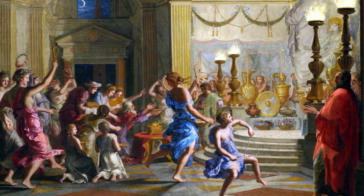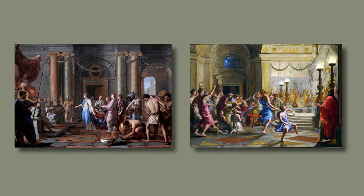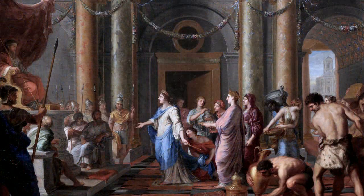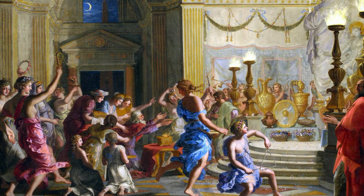If we stand back from the wall, we can compare these two compositions which seem to interact. In both cases, the scenes are rendered in a theatrical manner, set with an imposing classical architecture and related with a frieze-like composition. But in the painting on the left, the atmosphere is more solemn and the action takes place during the day. In the scene on the right, the figures are shown in movement, while the presence of the moon indicates that it is nighttime.